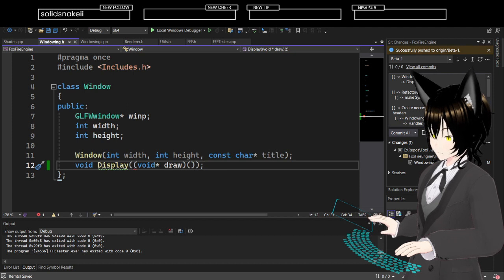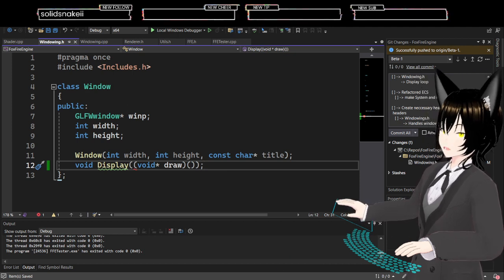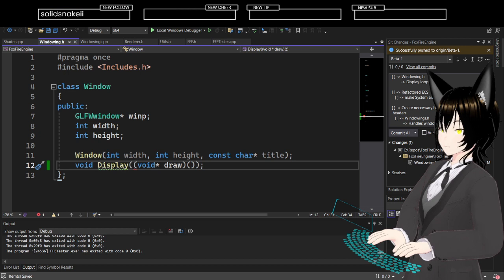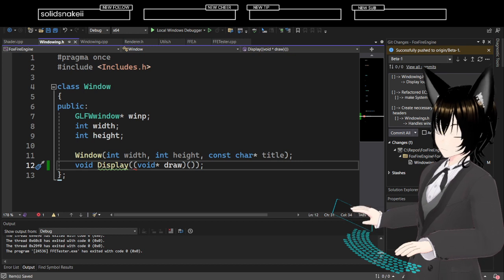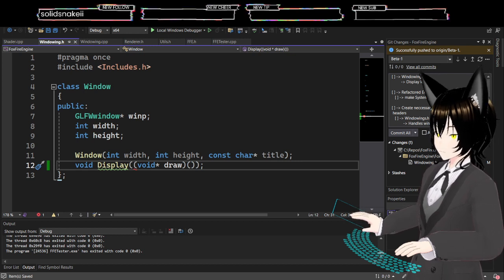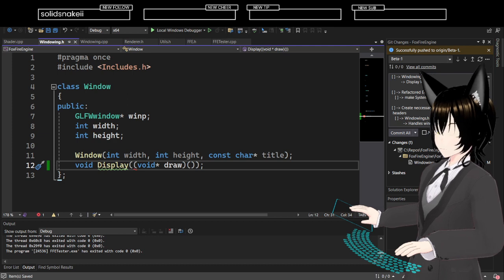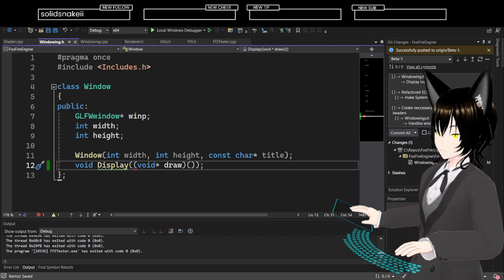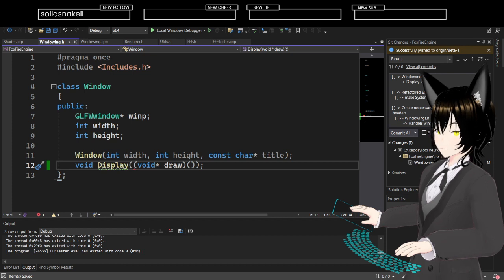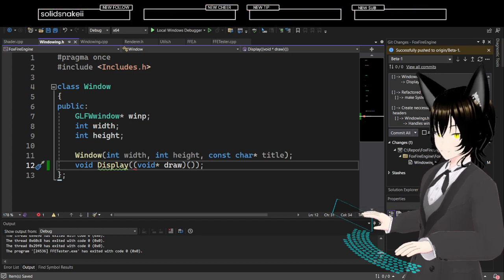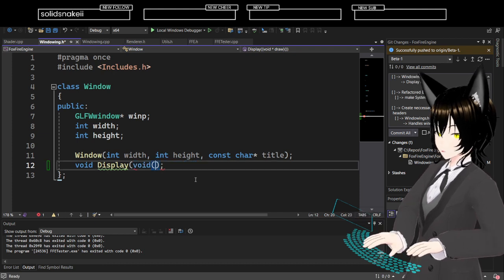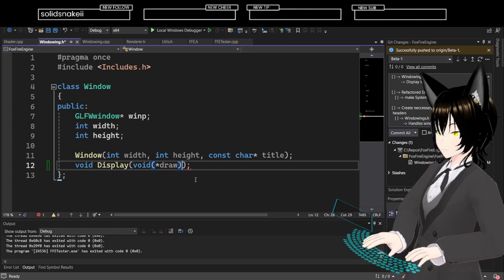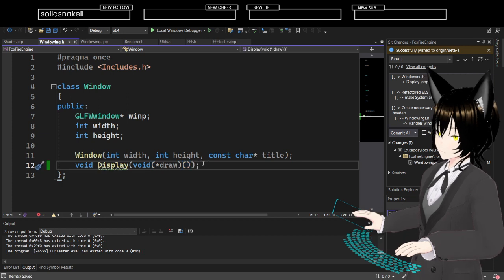Function definition for display not right. C++ function pointers. Let's take a look. Function pointer. Return type. Oh, it's a void. Okay. Yeah, it's void. Draw. That's how it's done.